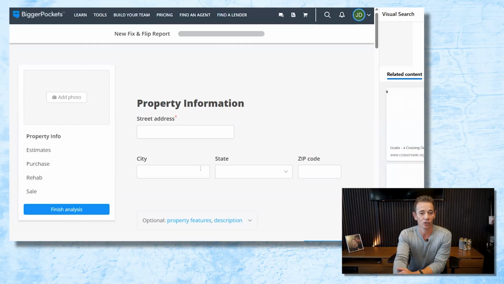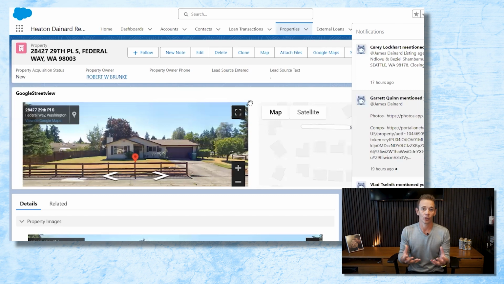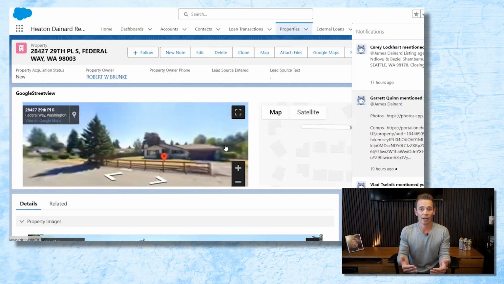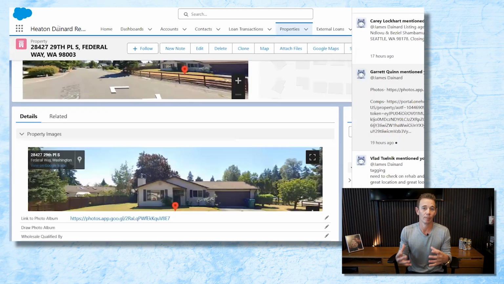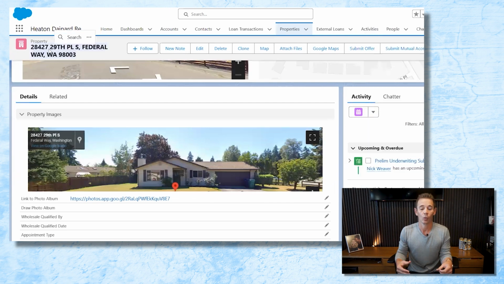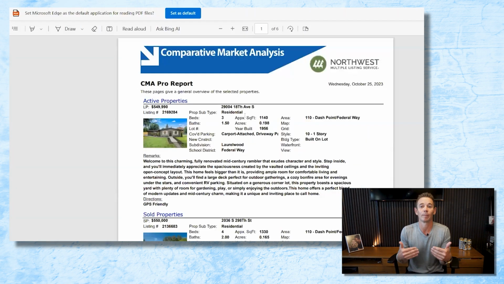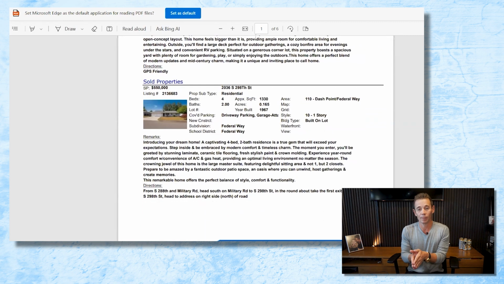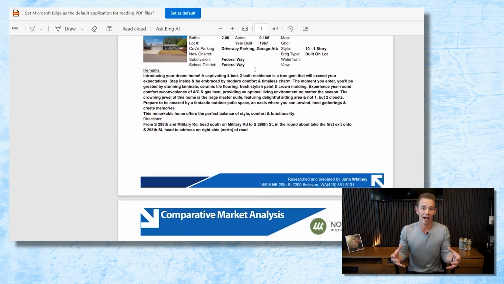So the first thing is we have a property in Federal Way, Washington. We've already done the rough underwriting of the property where we've looked at what it is, the tax records, the bedroom bathroom count, the style code, what needs to be done to it. We've run the comparables for the properties where we pulled properties within a quarter to half mile radius that have a similar style, same bedroom bathroom count, and is within a similar square footage. We looked for renovated comps, and this established our after repaired value, the fixed up value of our property.